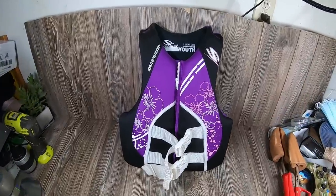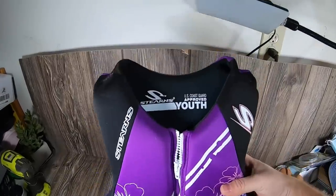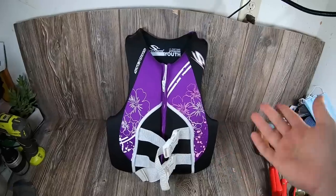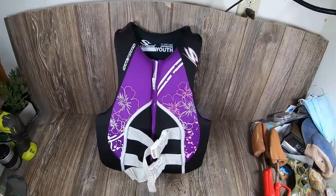And there's not many coffee mugs out there at that buy cost that are worth the hassle, in my opinion. Next up is another Goodwill mystery pallet find. Again, I've got probably 10 cents or so into this little Stearns Youth life jacket. It's a little early in the year to start selling this kind of stuff, but it's just sitting in my death pile over here anyway. So I figured I'd go ahead and get it listed and see if it can sell.